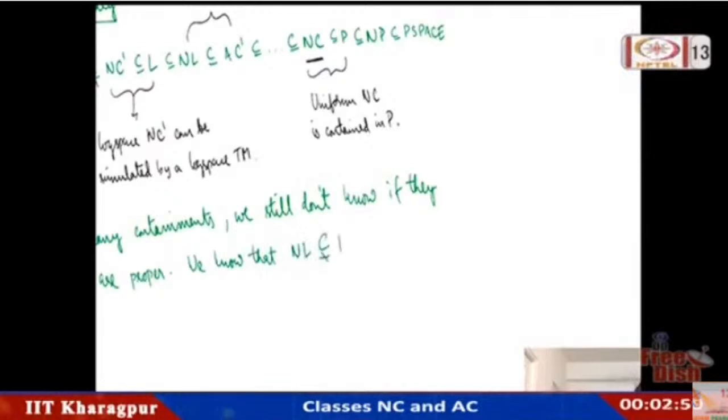NL is a strict subset of PSPACE. This is due to the space hierarchy. And so that means that at least somewhere in this chain there should be two classes that are nearby, but they are not the same. It cannot be that everything is equal. If everything is equal, then NL will be equal to PSPACE, which we know is certainly not true. But we don't know which one. I'm just trying to see if there is any other strict containment that we know. Seems like no. I think everything else is still open.